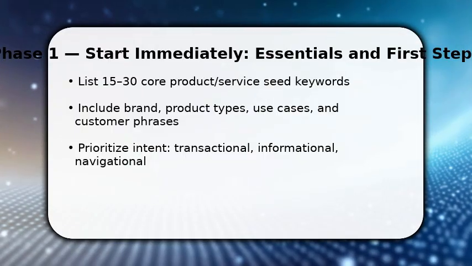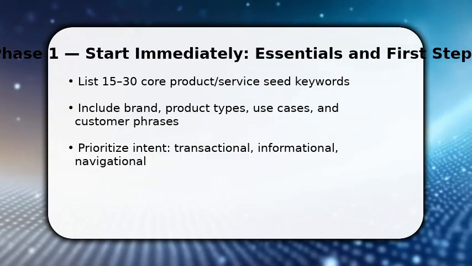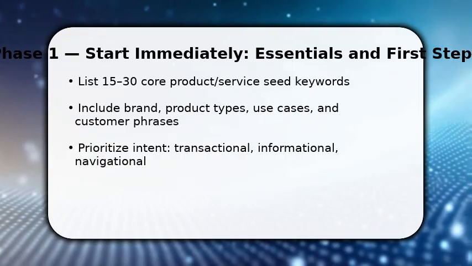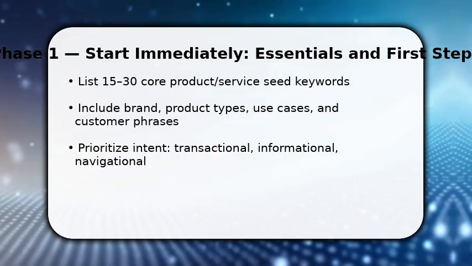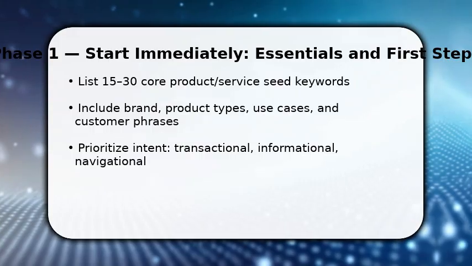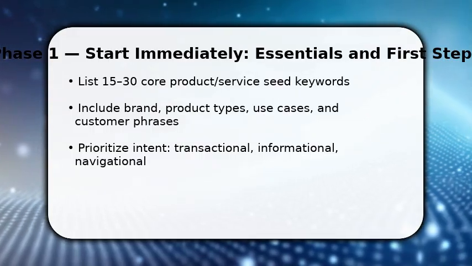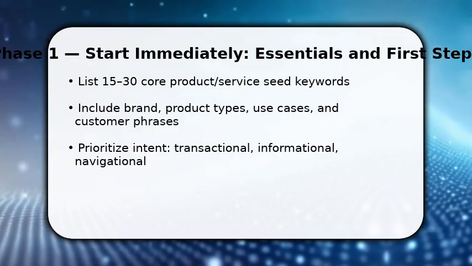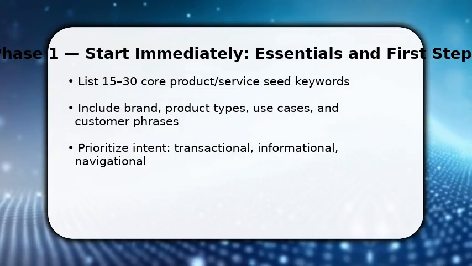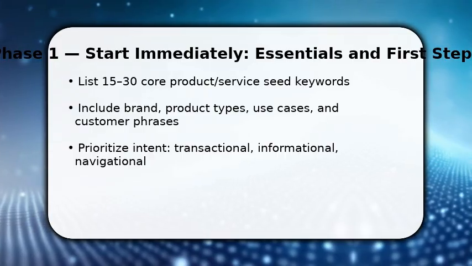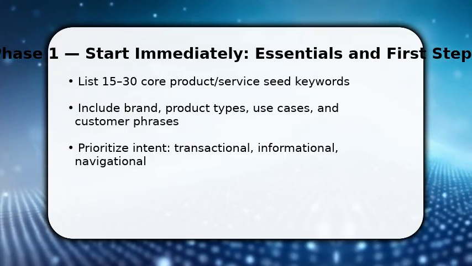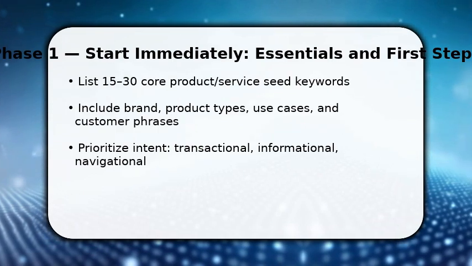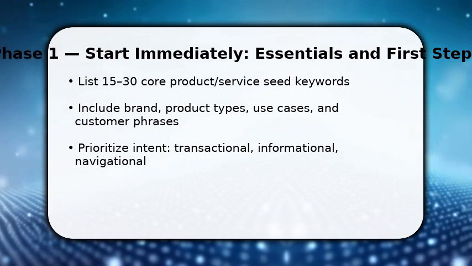You begin by building seed terms from your product catalog and customer language. Open your store, pick 15 to 30 core product names, categories, and use case phrases. This gives you starting fuel for expansion. Once done, map each seed to user intent, transactional versus informational, because that guides which pages to target. Make sure to capture variants like plurals, short tails, and long tails. This fast, focused list prevents wasting time on irrelevant tools and gets you immediately ready to expand.